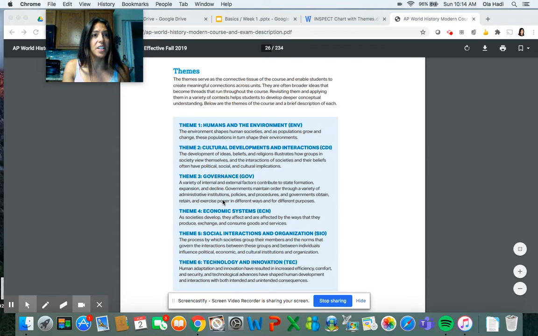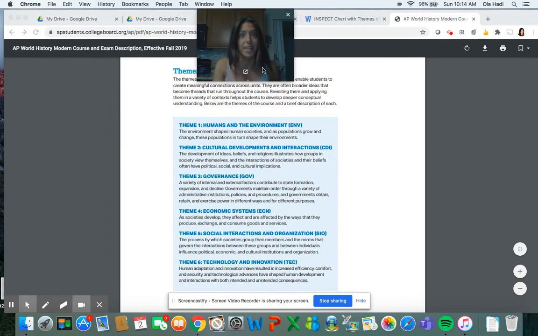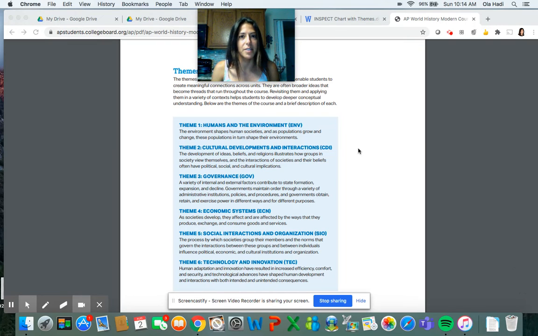Theme 3 is governance. So this is specific to a state, and not a state the way we think of in the United States of America, where we think about the state of California. When I say state in our class, as Mr. Hammond and Mrs. Rogeson do too, we're talking about the political framework in general. A state in some time periods in history might be a tiny city where the city is autonomous. That means it's independent. It rules itself. It might be called a city-state. Or the state might be the entire United States of America.